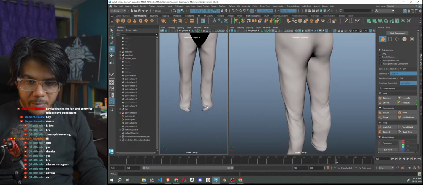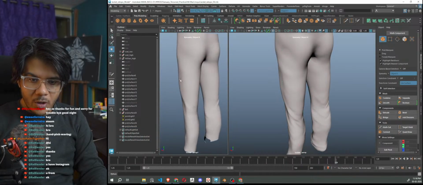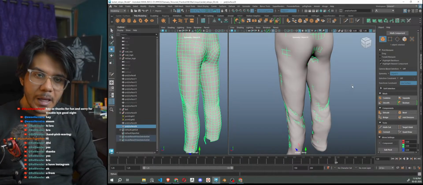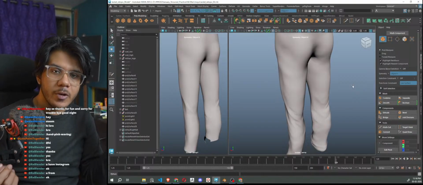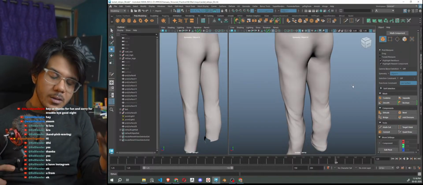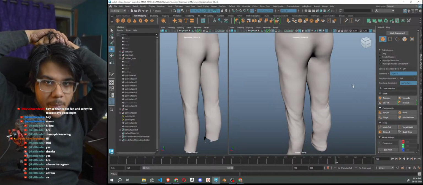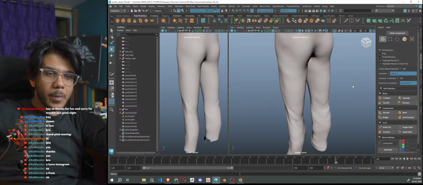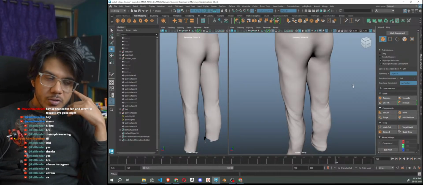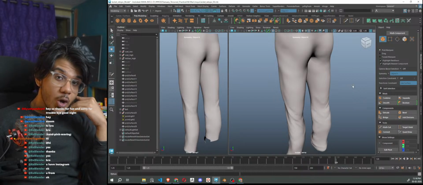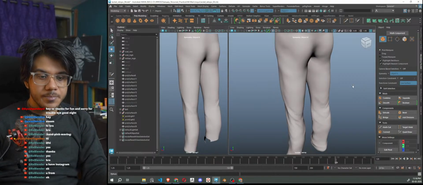I am preserving a few details in the modeling process and a few details will be transferred onto this mesh with the help of baking. So we'll get those details through normal map or height map or displacement map, whatever you want to use. Though it is a game model, so technically we will not use any displacement map for this one. We'll probably use the height map, as the final beauty shots will be rendered through Unreal Engine or Marmoset Toolbag, and normal map works very fine over there.